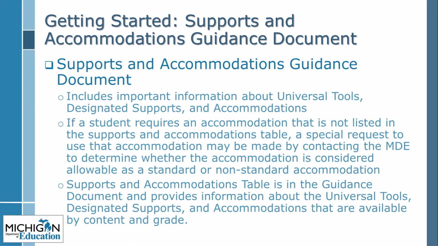The Supports and Accommodations Guidance document and Supports and Accommodations table should be reviewed and referenced throughout the test administration. It includes important information about allowable universal tools, designated supports, and accommodations. The Supports and Accommodations table in the guidance document provides information about the universal tools, designated supports, and accommodations that are available by content and grade. Be sure to view the Student Supports and Accommodations presentation of this MME and high school test administration training for more information about what is available for students during testing.